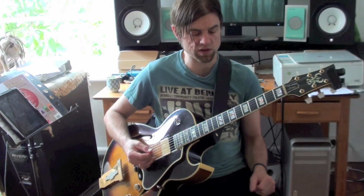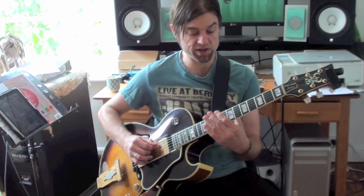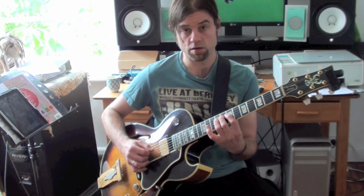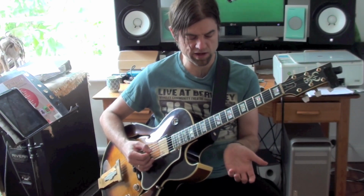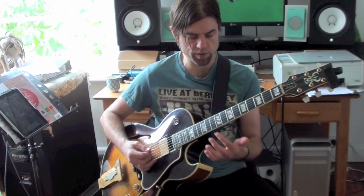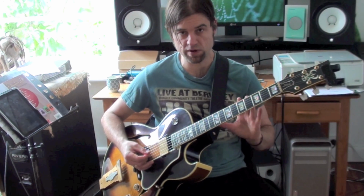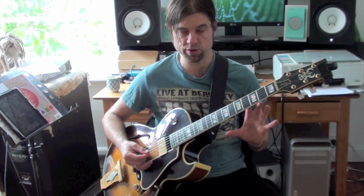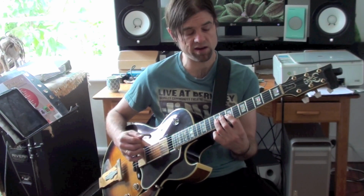So I'll go through the first line. Over the C major 7 chord, we play just from the third. And we play to the next third. But another thing to take note of is that we're actually passing the 7 on beat 3. So we're lining our chord tones in this instance up on beats 1 and 3 to create a sense of harmonic rhythm. That's how that goes. 1 and 2 and 3 is the B natural.